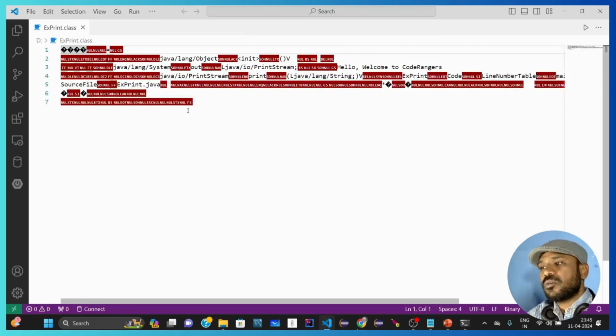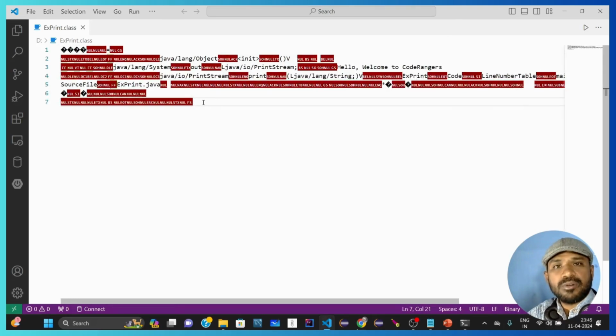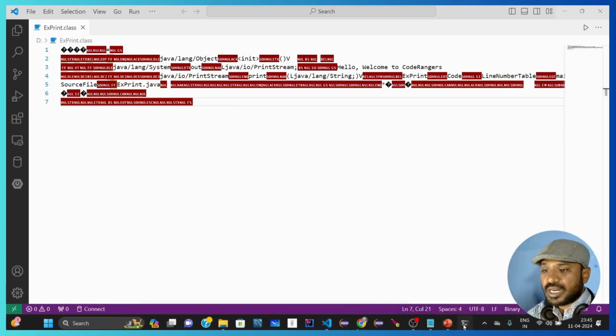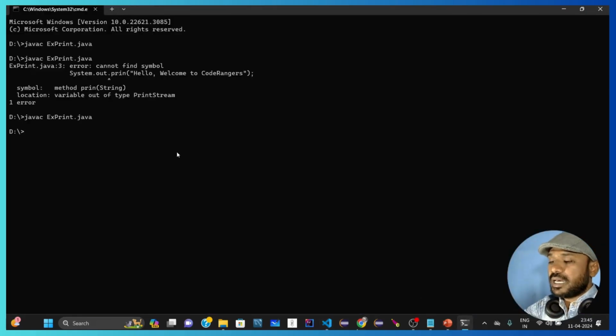See, this is the code which we call bytecode, given by the Java compiler. Now this bytecode will be interpreted, or read, by our JRE, and it will convert it into binary code. And how are we going to give it to the JRE? Very simple. We just have to type java and again the file name.